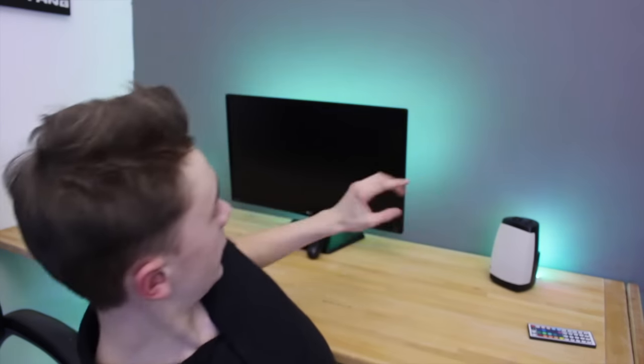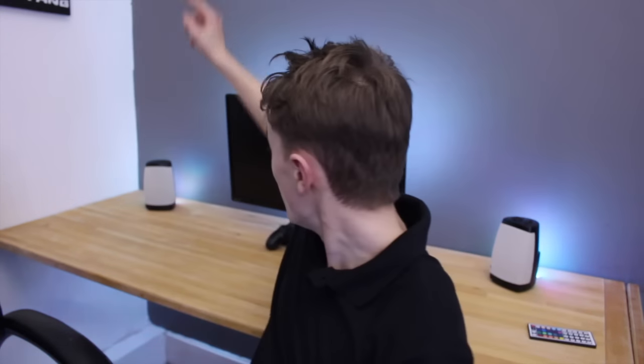Okay guys, so now it's a few days later and I've managed to stick them all in, and I had a cracking idea while I was doing it. Why not go round the monitor to make it reflect on this wall here, and also go behind the speakers which reflects against the wall behind it, as well as underneath the desk, as you can see down here. So these LEDs are looking so sick. I'll just give you guys a little example without them.